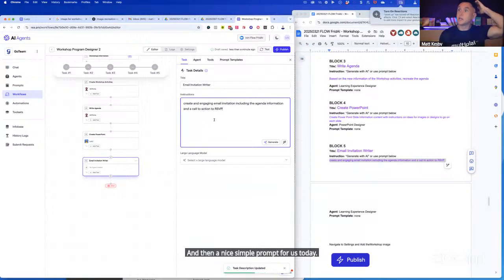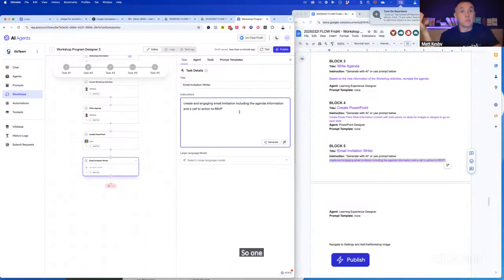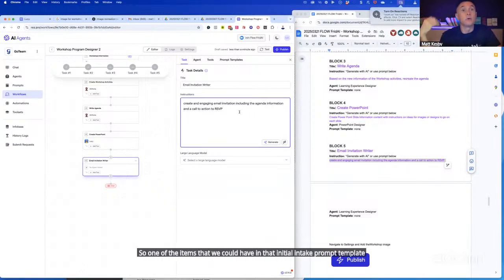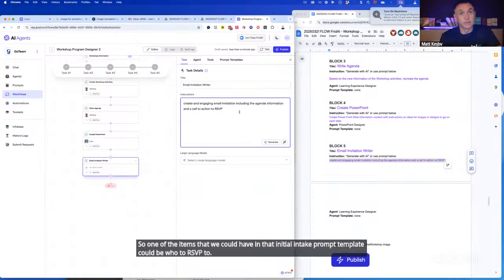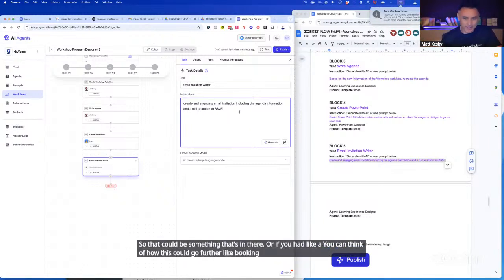Create an engaging email invitation, including the agenda information and a call to action to RSVP. So one of the items that we could have in that initial intake prompt template could be who to RSVP to. Or you can think of how this could go further, like booking links and so forth.